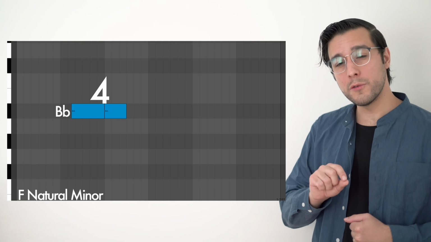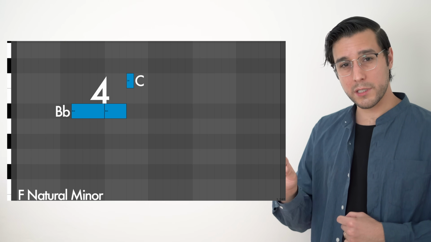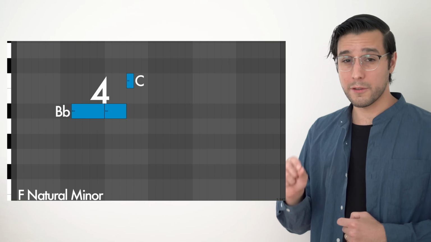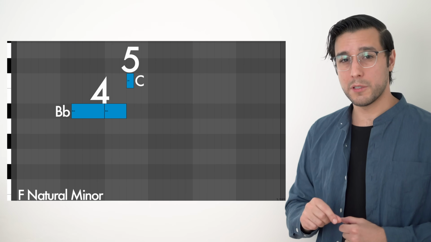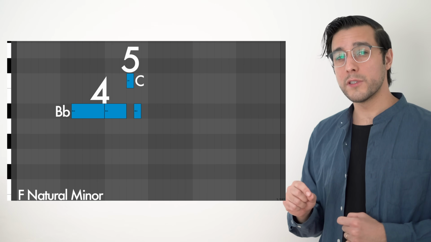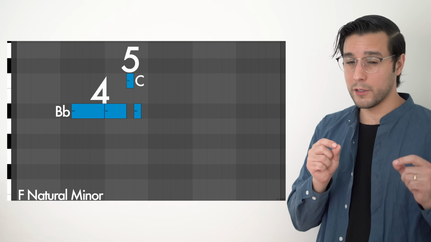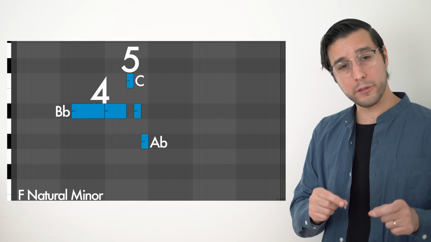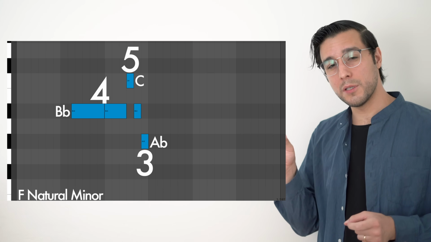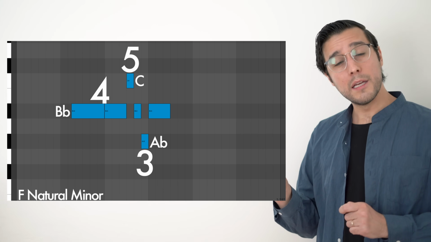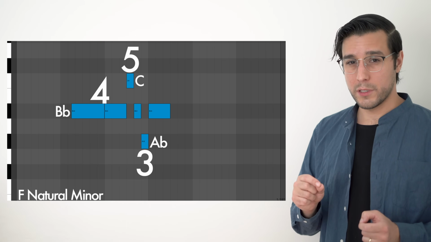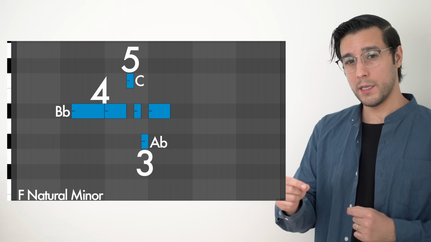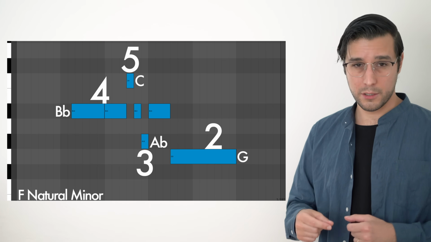It then moves up to the note above, consecutive in the scale, to C, which is the 5th, then moves right back down to B flat, where it then moves again to a consecutive note in the scale underneath, A flat, the 3rd, and then comes right back up to B flat. Then it moves to a non-consecutive tone in the scale. It moves 2 tones away to G, which is the 2nd note of the scale.